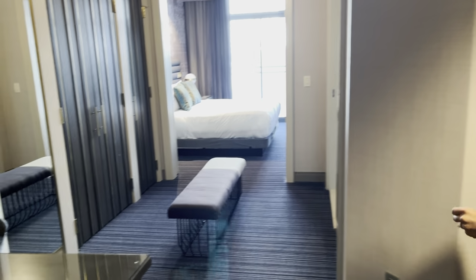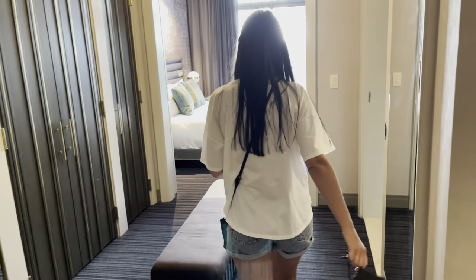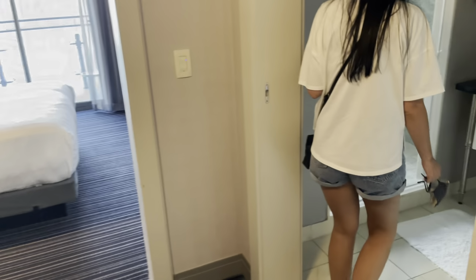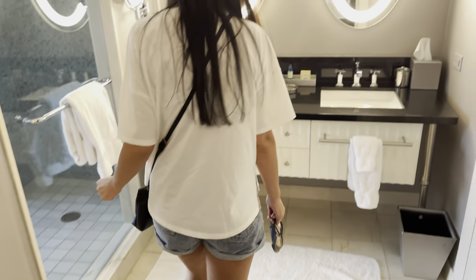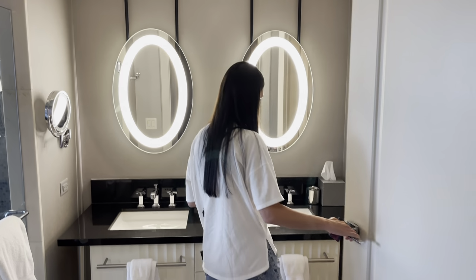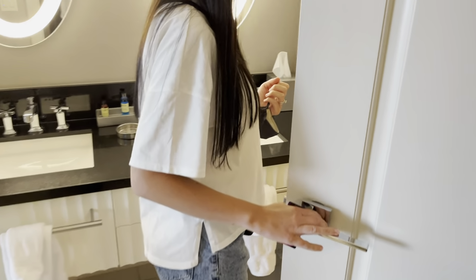All right, cool. So, you've seen this one before. We asked for a lower floor. We're not in the Chelsea Tower this time. We're in the Boulevard Towers, which we haven't stayed in here before. We wanted the pool view to just be able to people watch while we're here. Just something different. Change it up a bit. Same as usual, yep. And then Japanese soaking tub.